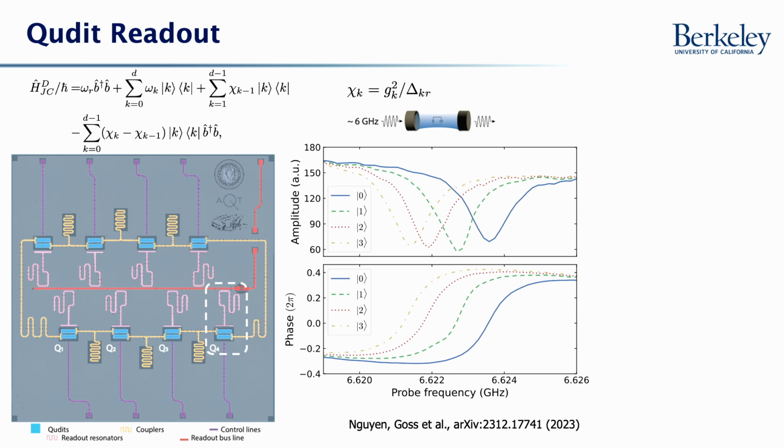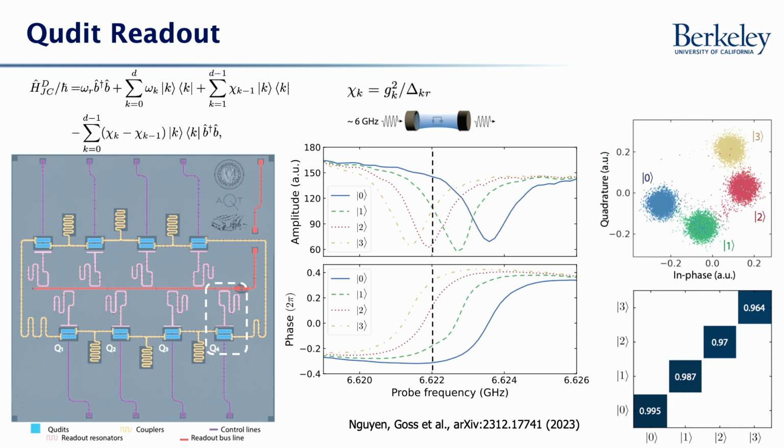So here we just show an experiment where we prepare each of the cardinal states of our qudit, where we encode up to 4 levels in one of our transmons, and then probe the readout response. And then by choosing an appropriate frequency to probe the qudit at, we can perform a heterodyne readout experiment with an integrated quantum limited amplifier. And in the IQ plane of our readout signal, we can fully distinguish all 4 of our qudit states in a single shot basis, where we generally just use a Gaussian mixture model for discriminating the states.